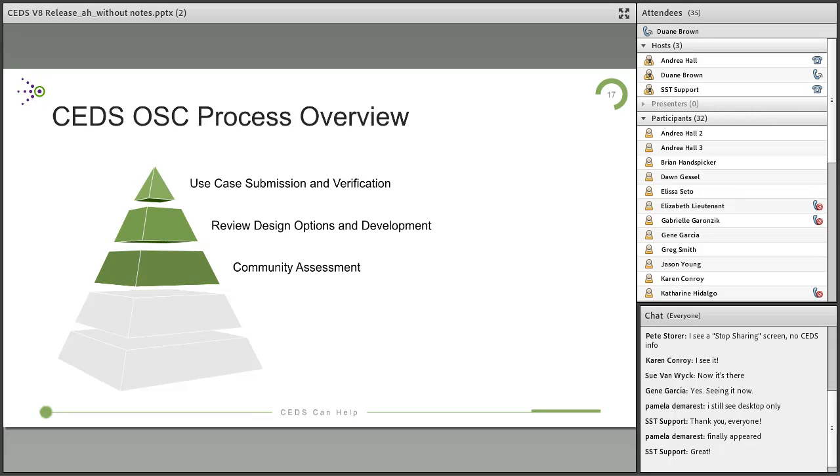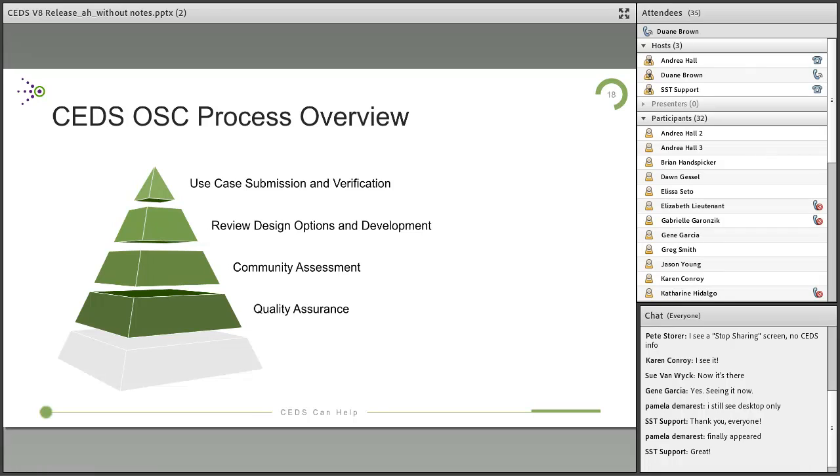So the community assessment, the third step, is the whole group weighing in on what that second step group came up with. Like, this is the design we came up with. What does everyone think? That's community assessment. If there's need to change things or if there's feedback, they go back to the second step and do some redesign. But if everything's good at the community assessment level, we move on to the fourth one, and that's QA, right? So if we have the green light to move forward, now we do some actual implementation testing.